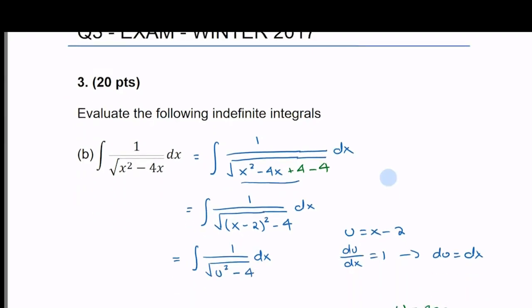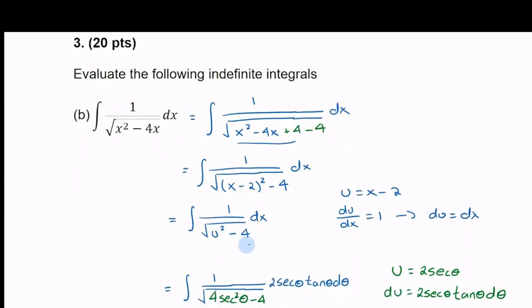For trig substitution, because it's something squared minus a number, that means we can use the substitution a secant theta. A in this case, because a squared is 4, a would be 2, so our substitution will be u equals 2 secant theta. The derivative, therefore, is 2 secant theta tan theta, and we stick on a d theta here as well. So substituting in our denominator where there was a u, it became 2 secant theta, so when you square it, it's 4 secant squared theta.